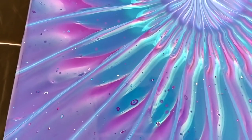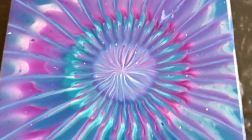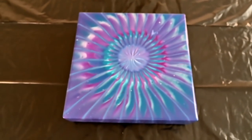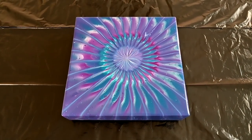I'm really happy with this one and I love this spinner, so I will definitely play more with it.